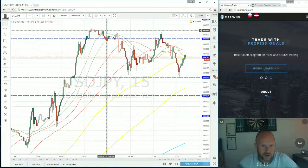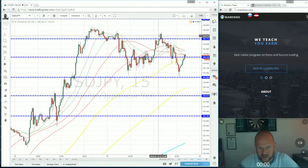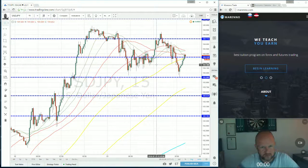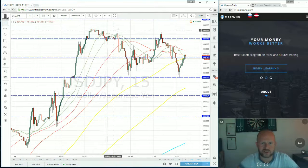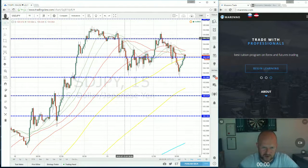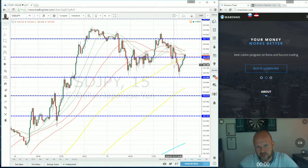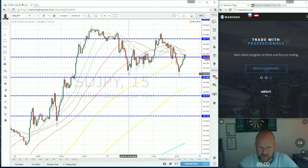If you are a wave trader, then it's like first, second, and it might be a third wave. Also it might be a kind of triggering of the resistance area and triggering all the stop losses which have been above this area here, which is 104.71. So the price did go down. It did show us a false breakout of this level here.